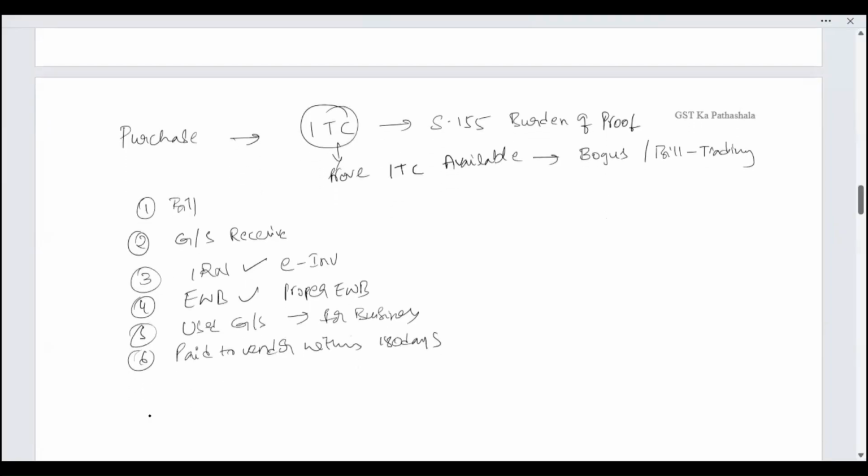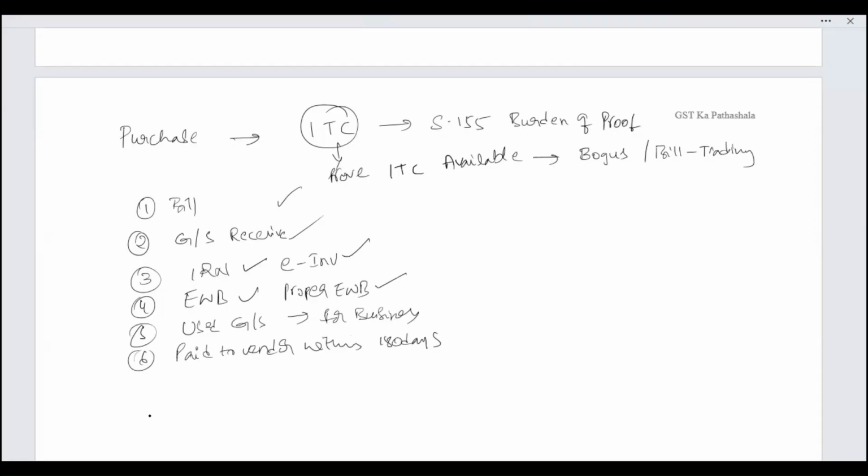Please understand, these are the compliances we do at the end of 11 months, 12 months. What all purchases I do, if I do on a monthly basis, well and good. But at the end of the 12th month, this is our responsibility. So for all those purchases where I have claimed input tax credit: sir, I have a bill. Good. Sir, I have received the goods and services. Good. Sir, this bill has got IRN where it is applicable. Where it is not applicable, it is not required. Availability of e-way bill: sir, if e-way bill is available, genuine purchase. What if e-way bill is not available? Now it depends on the nature of business.